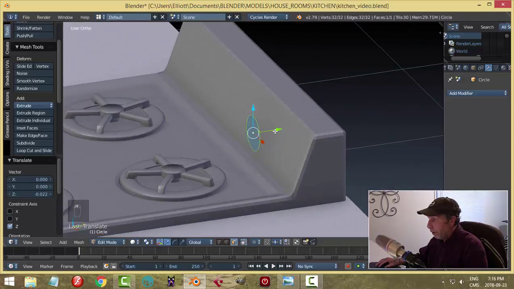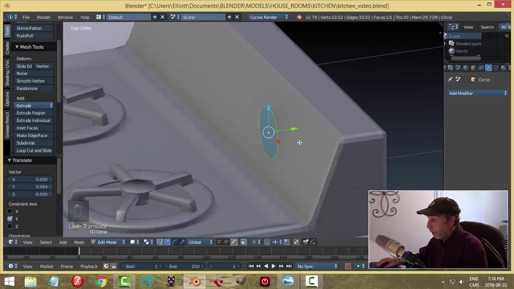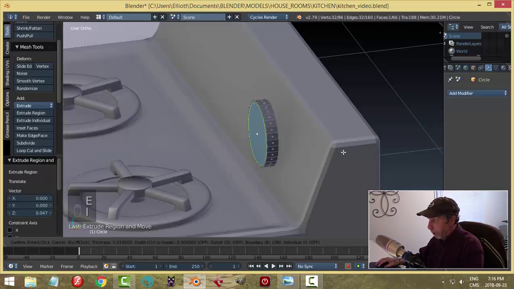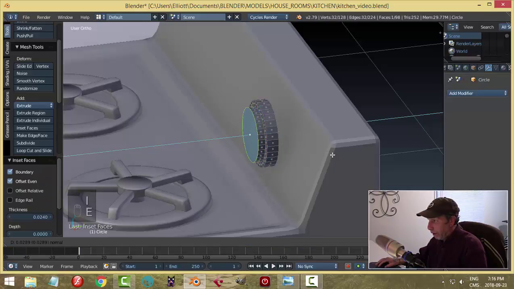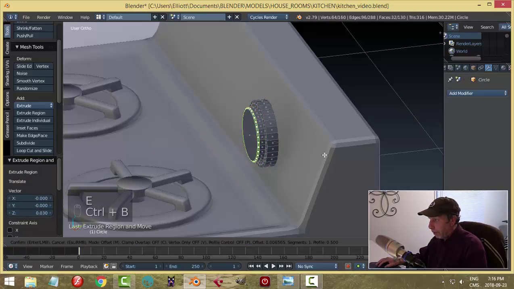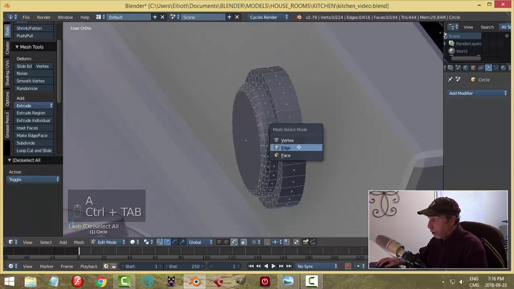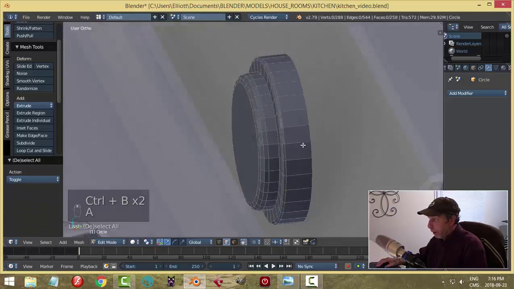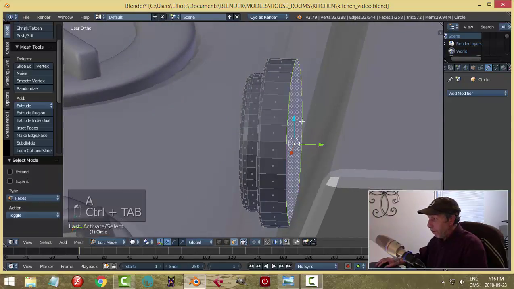Nice and big. Bring it back. Okay. I'll scale it a bit more because I'm going to... No, I'm going to scale it bigger because I'm going to come in. E to extrude, I'm going to come out. Inset a bit. E, and that's all I'm going to do. Maybe I'll come back with a bevel. And I'll bevel these edges here. That one, Control B, pull back.